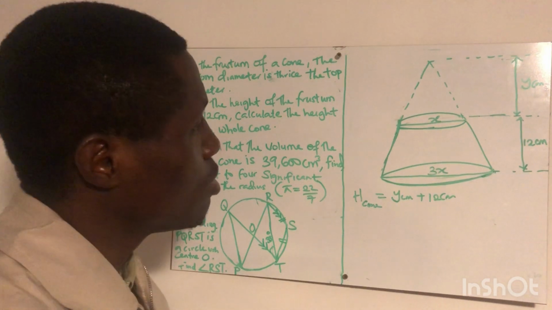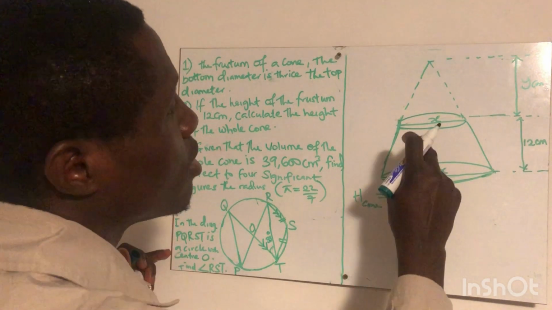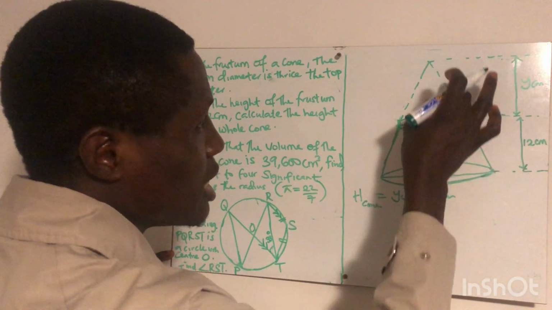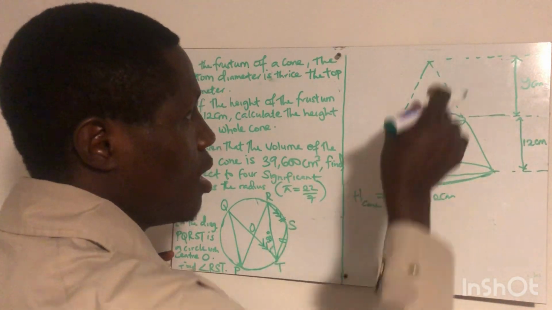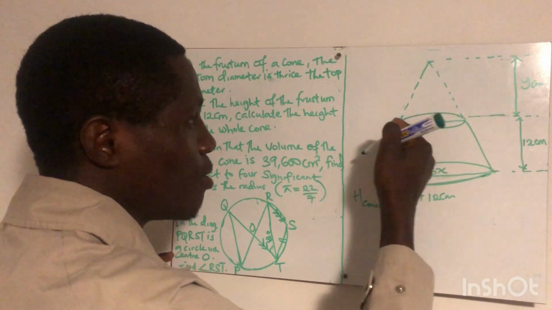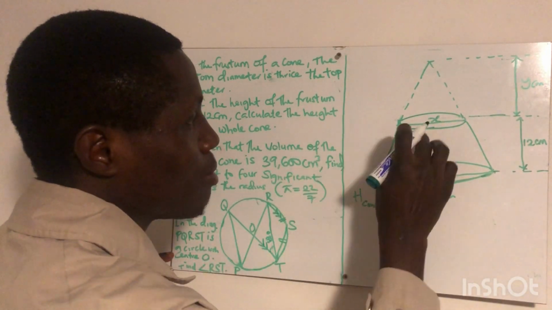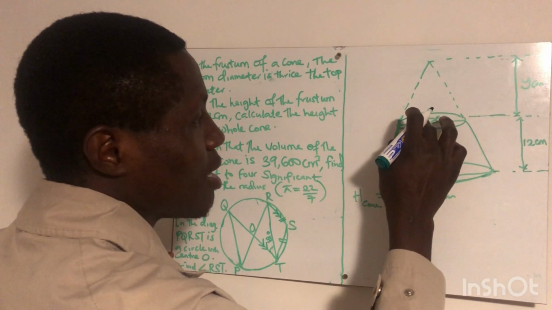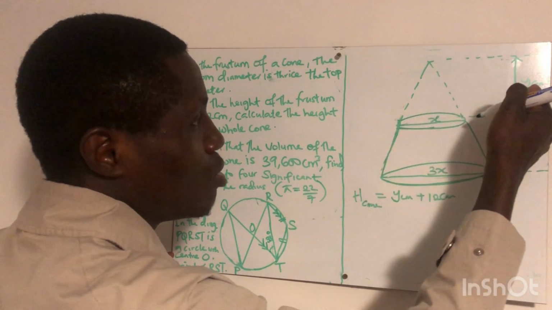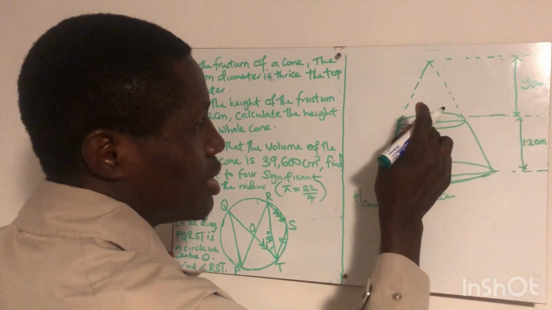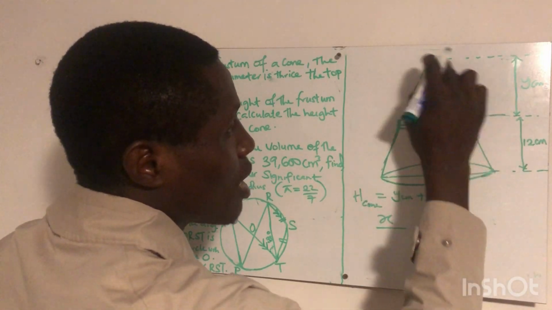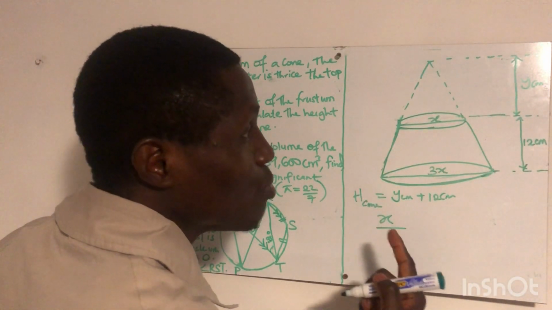With this principle of comparison, if we have the whole cone here, and then there's a smaller cone on the top. Consider the whole cone from here to here, and the smaller cone from here to here. So I'm going to put the diameter of the smaller cone all over the height of the smaller cone, which is y.